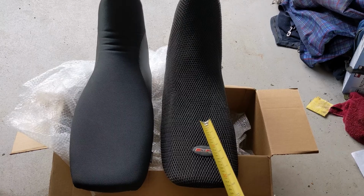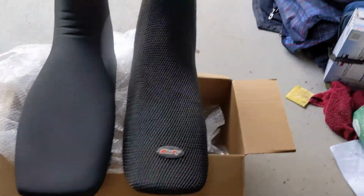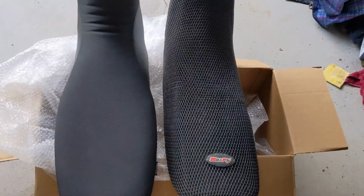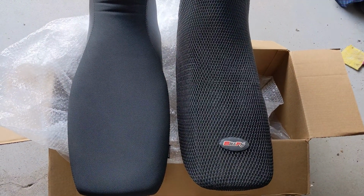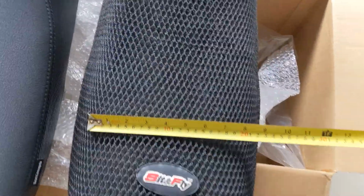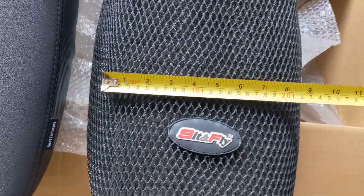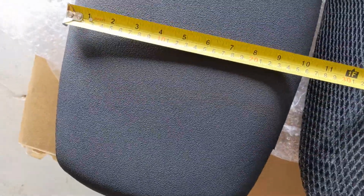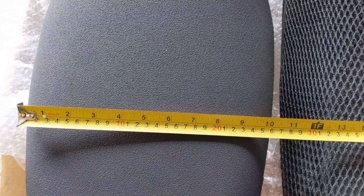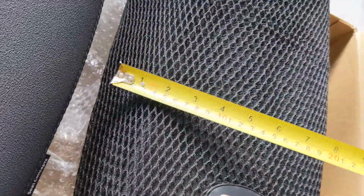So there's the original seat with the Sit and Fly on it, and of course the brand new comfort seat. So, you know, hey, a seat's a seat, except for this. If you look at the width of this, right where the bend starts, it's about 8 inches on the original seat. And on this one, you got 10 inches before it even really goes in. Not like the other one, there's not that curvature.